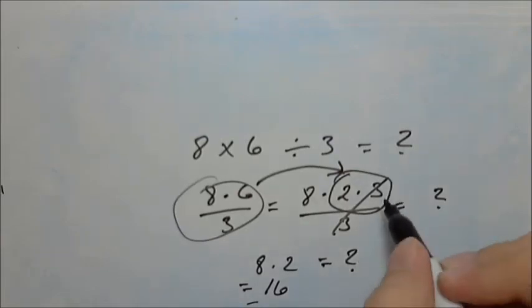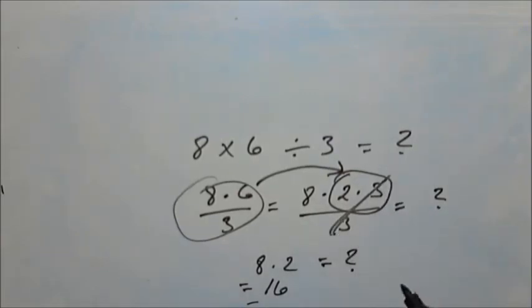And then in our third step, all we did is cross out a couple numbers. We didn't have to think about it, we didn't have to compute anything, we just saw we had this number on top, same number on the bottom, we get rid of them. And in the last step, we had to multiply two numbers together. And that is it.